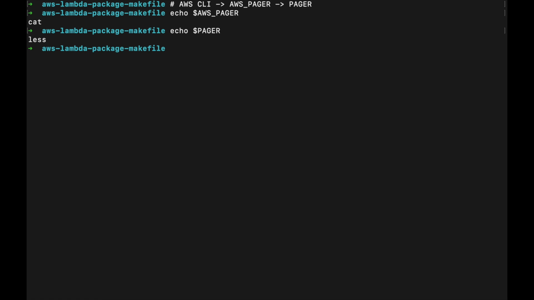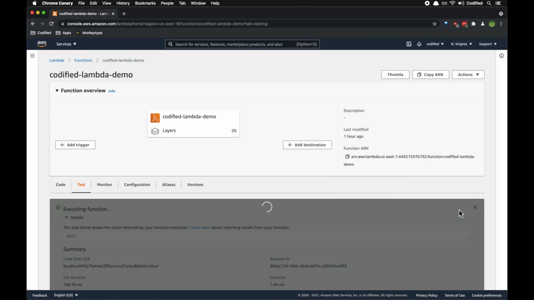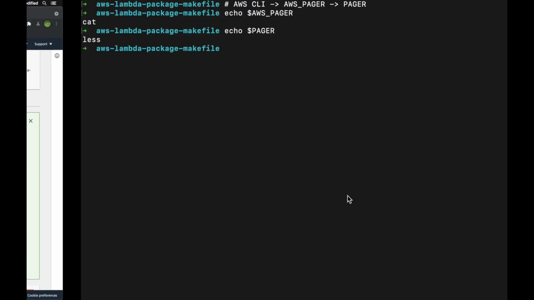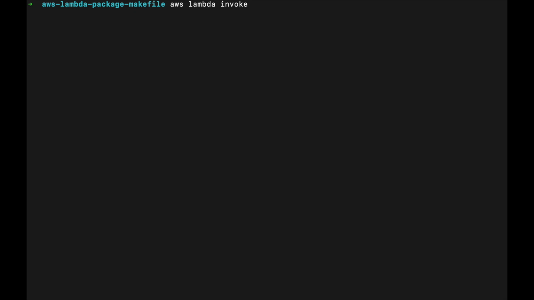So going back, last time we did the demo and the invoke, and it all went well. But now we need to use the invoke from here. So what we can do is lambda invoke, and the autocomplete is really nice here. Function name, and it can even look up the resources. Now I just typed COD and hit tab, and as you can see, the function name is here.